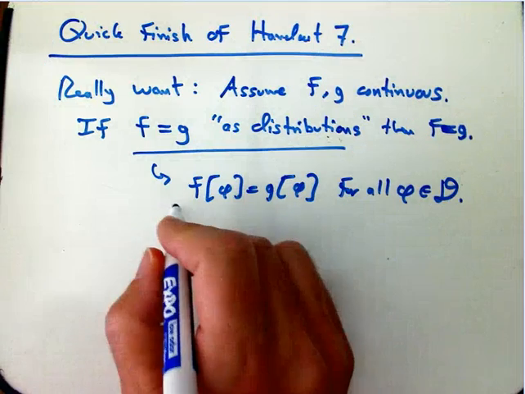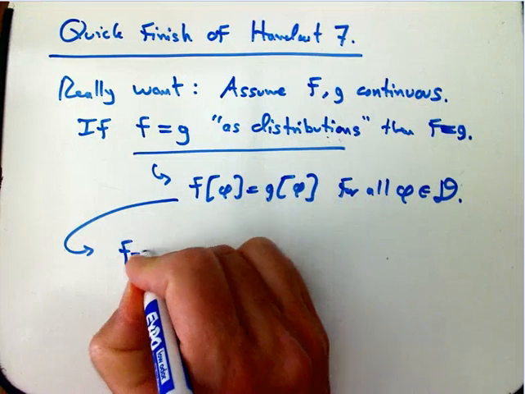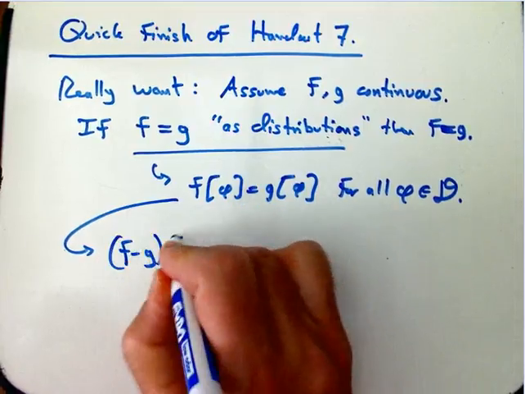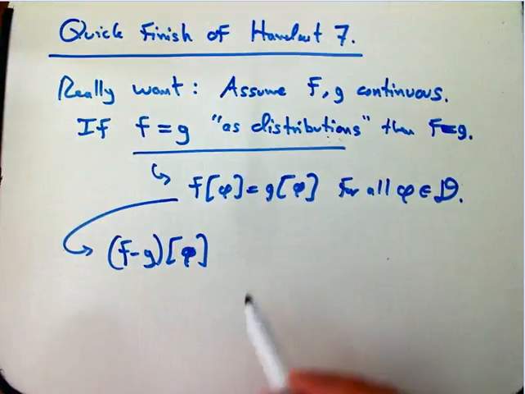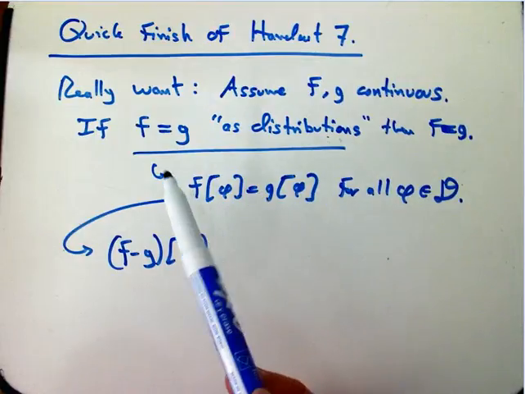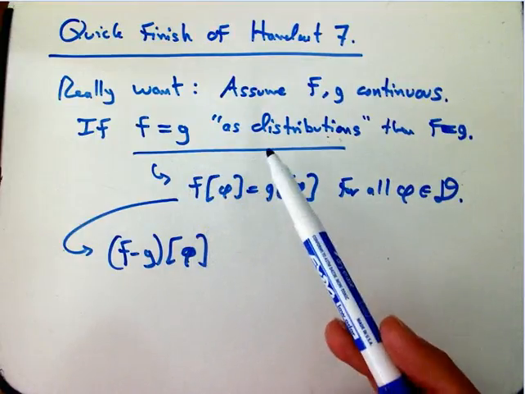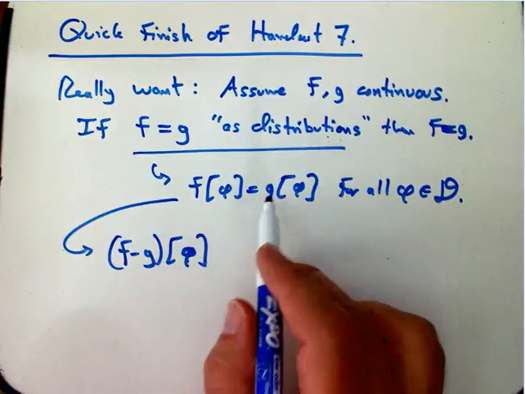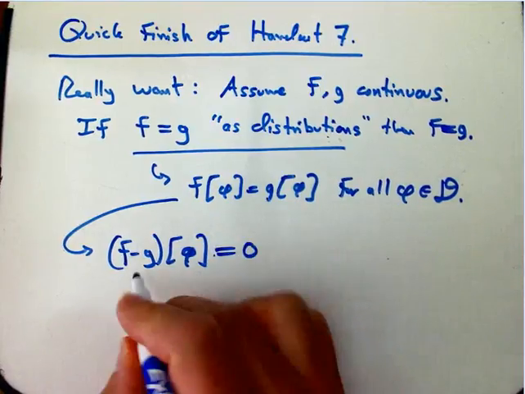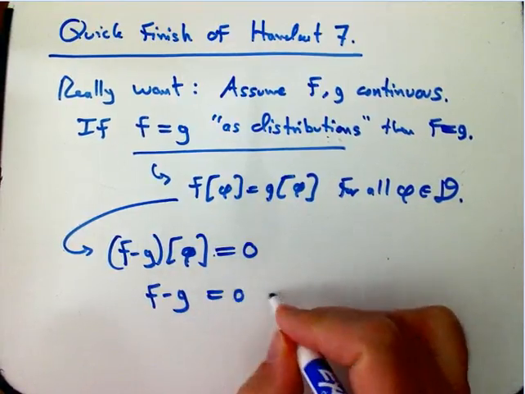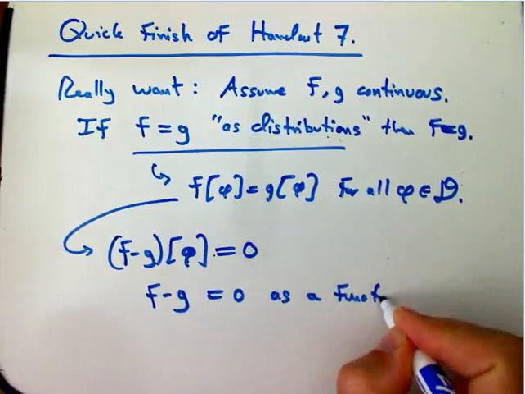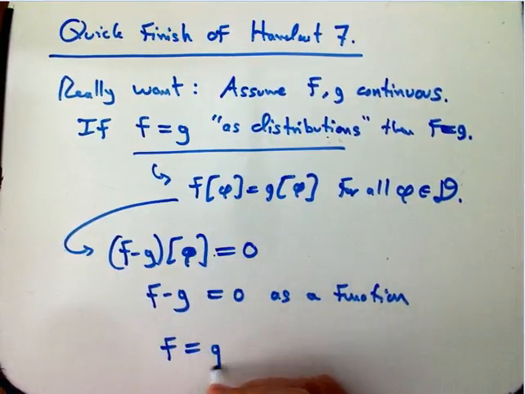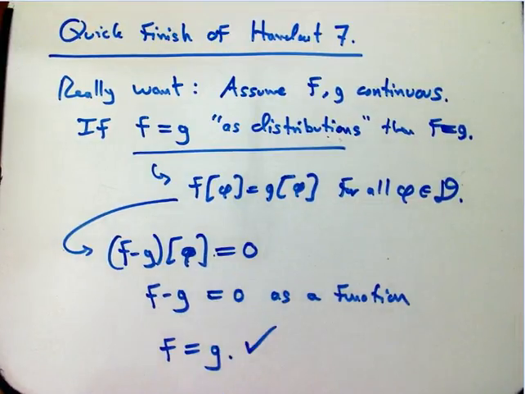Okay, so the thing I just didn't do explicitly, and it's a very, very common step with linear algebra, is that I know what kinds of functions get killed when I think of them as distributions, namely only the zero function, as long as we are assuming just continuous functions. And that immediately tells us that if we just put everything on one side, that's zero. That means f minus g equals zero as a function. In other words, it is identically zero, and so f and g are identically equal. That's what we really wanted. It wasn't so much that we were interested in the zero function. It really gives us this statement almost for free, based on just a very basic linearity principle.